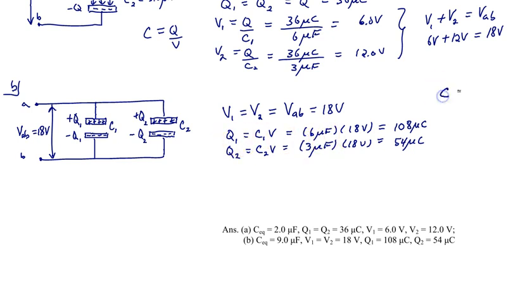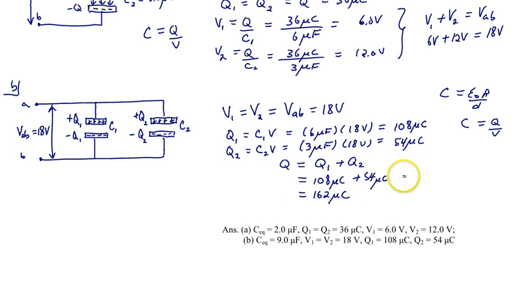And you may recall this because C equals epsilon naught A over D. And so as you increase the area, you'll increase the capacitance. And since C equals Q over V, as you increase the capacitance, you'll increase the amount of charge. So as you add more and more capacitors and increase the cross-sectional area, you'll increase the charge. And also, you can find out the total charge by using Q equals Q1 plus Q2. So if we add 108 microcoulombs plus 54 microcoulombs, we will get a total charge of 162 microcoulombs.